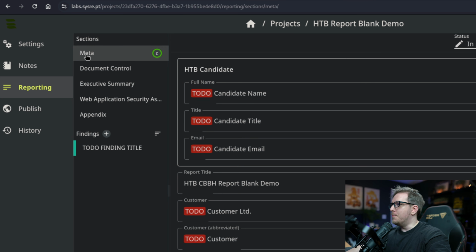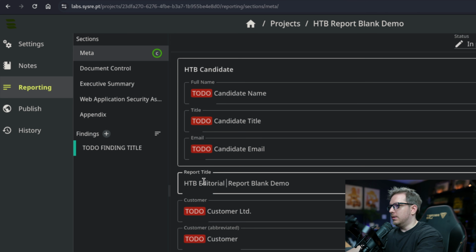So starting off with the meta, you're going to go ahead and enter in your candidate name, title, and email address. And then here's the report title. In this case, we'll do editorial HackTheBox.